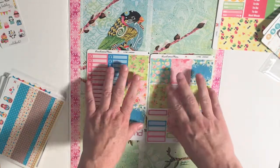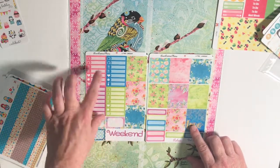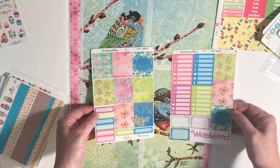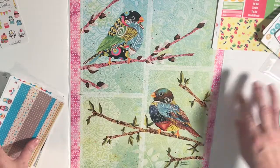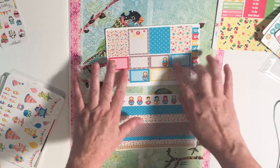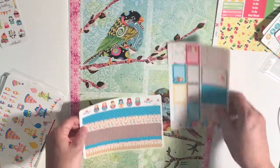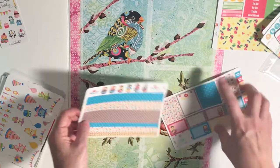Weekend, relax, not today — this is a small kit called Lindsay. It has all these little setups. I really like this one because there's not a heart checklist to be found. These are those cute little Russian dolls that stack inside each other. It's a bunch of half boxes, four full boxes, a bunch of washi, a weekend banner, and some deco. I really like this as an idea I can use with some of my paper or my washi, so it's a two-sheeter.